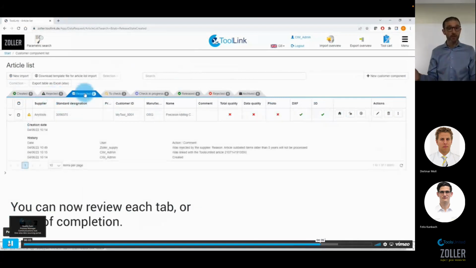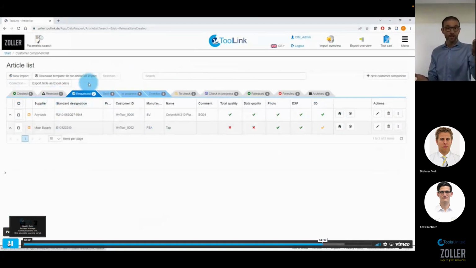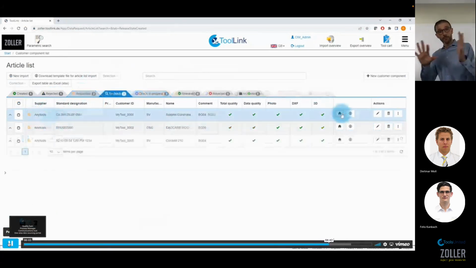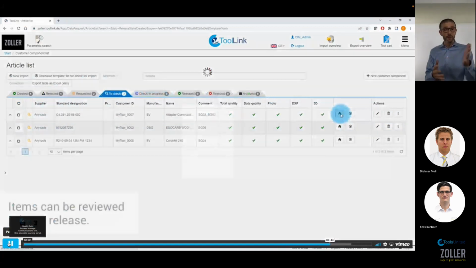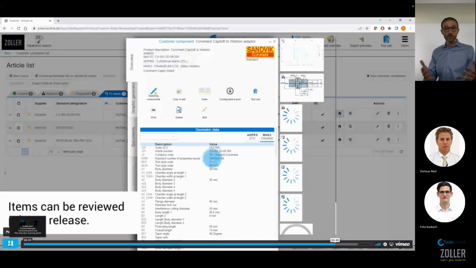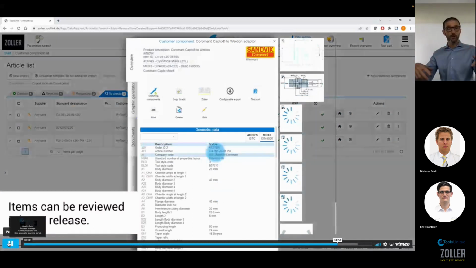Look, in this case, remember the vendor rejected one. Why did they reject it? They see it right there. Ones that are received and ready to be reviewed. Now, again, we see the process go down the line. These are ones that are ready to check, right? We believe that these are done, right? The rule engine green check marks are all good.